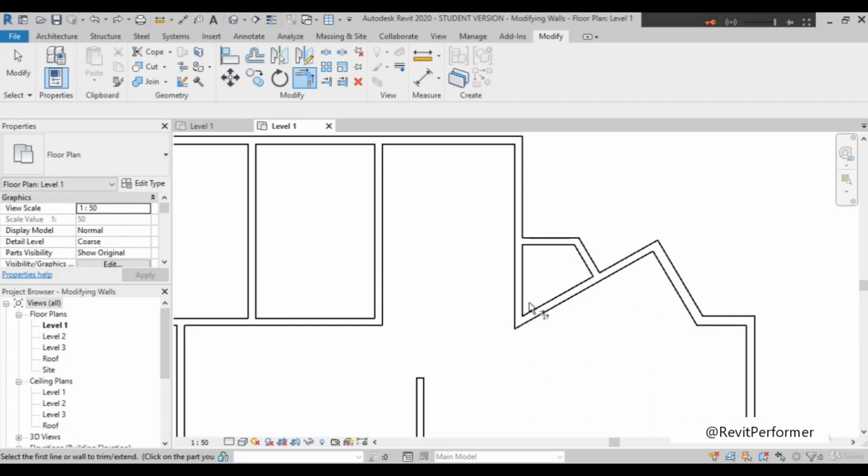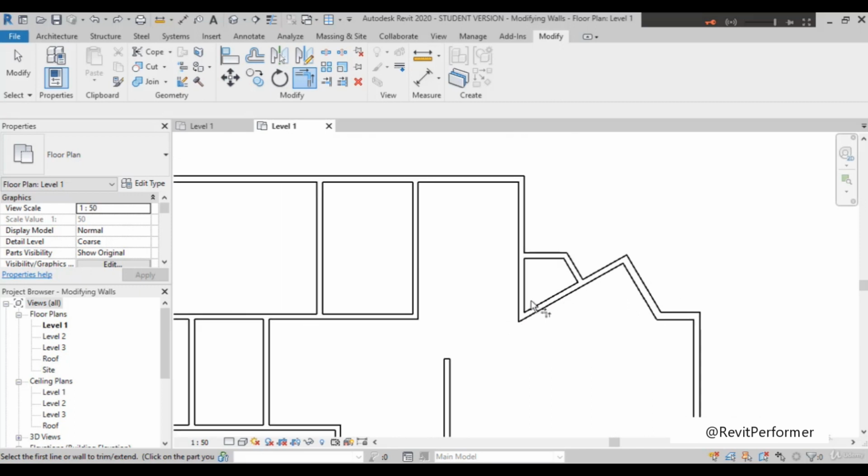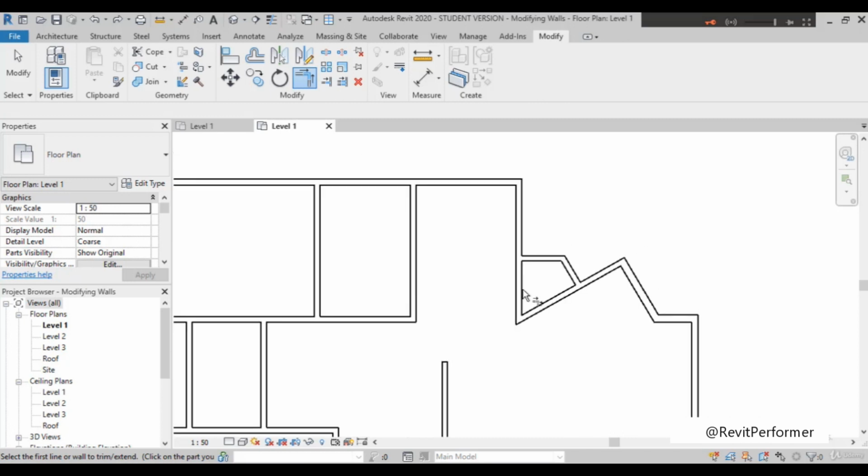Okay, so if you want a simple thing, whatever you want to keep for trim, just select this. Suppose I want this one as well as this one, so you can select this wall and select this wall. Revit can trim this one. Okay, if you don't want this, click this wall and this wall, and you can see this wall is trimmed.